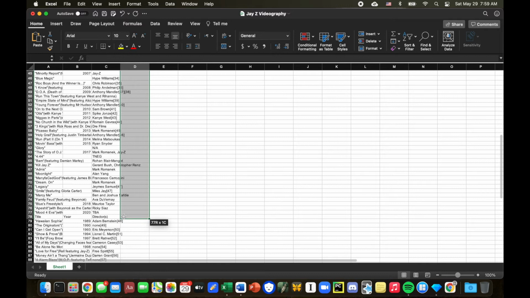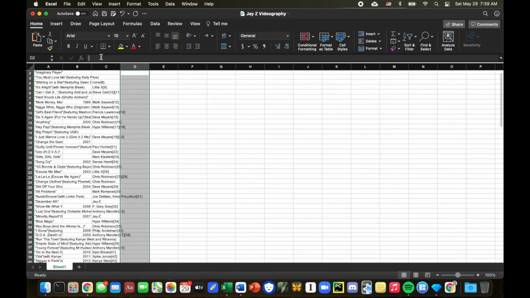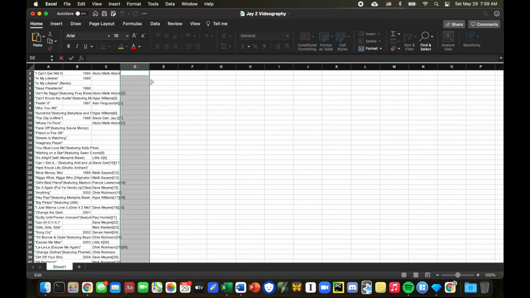And it looks like this is the end of the first table. Then I'm going to type the word main into the function bar, and then hold down Control and Enter. This allows me to enter a lot of data quickly into the spreadsheet.